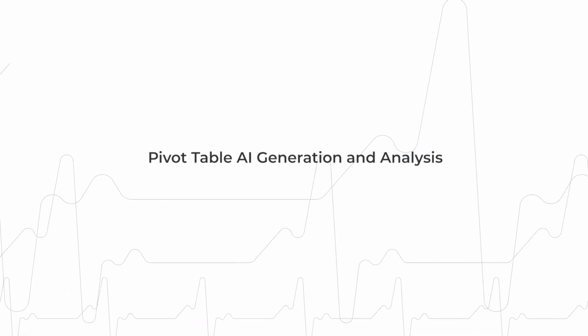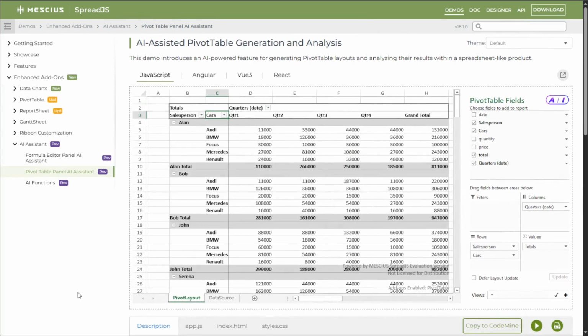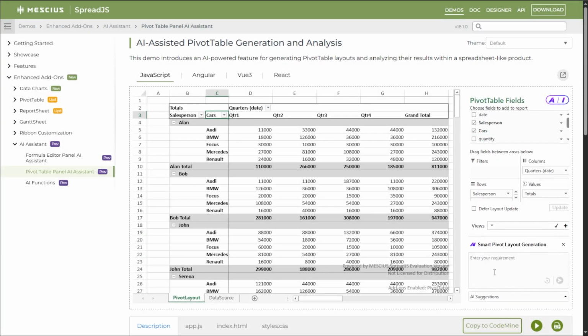The next AI feature is pivot table generation and analysis. I think this one's my favorite feature. It's extremely powerful. So there's actually two buttons here, A and I. So let's click the A. A is used to create new pivot tables on the left here.